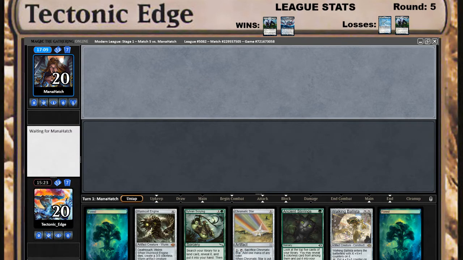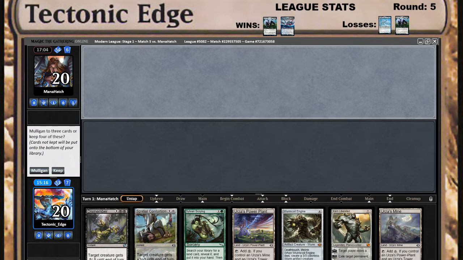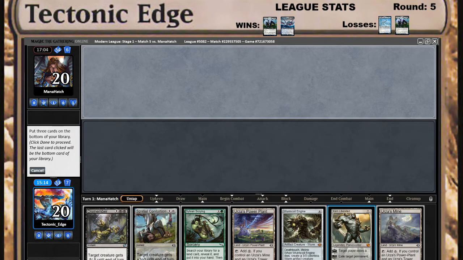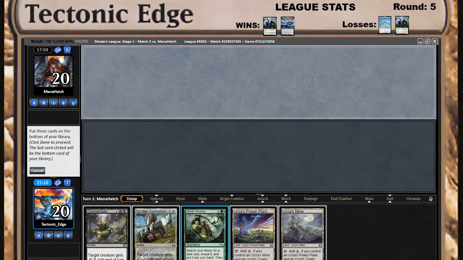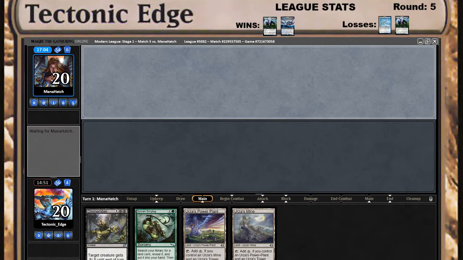Definitely not a key. Well, no, because he does. It pretty much is guaranteeing his... Well, we can find our Tron lands. I think we got to keep that. Oh, do we go one removal? Yeah. This is going to be a rough one. We're counting on top decks.